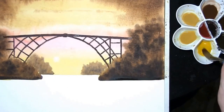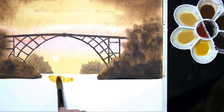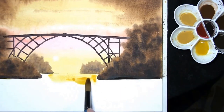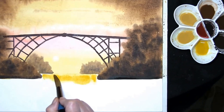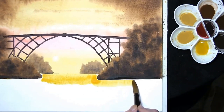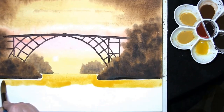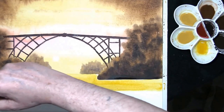Hopefully when you've got it painted it looks something like that. Now we come down to the water or the river and we're just mirroring the sky — this is just Indian yellow, a bit stronger this time. As I've said before, water has depth which gives it a deeper colour. A little white line between the bank and the Indian yellow on this side. Bring it all the way across.